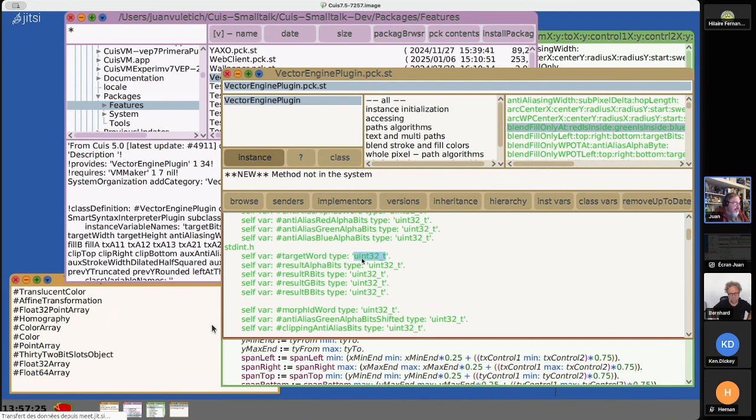So I modified Slang, the Slang generator, to also handle these types. And Elliot liked the change, so it's part of the official VM Maker tool too. And I think it would be a good thing for plugin code that is dealing with explicit size of integers to use this modern style that is much nicer to think about and to code.